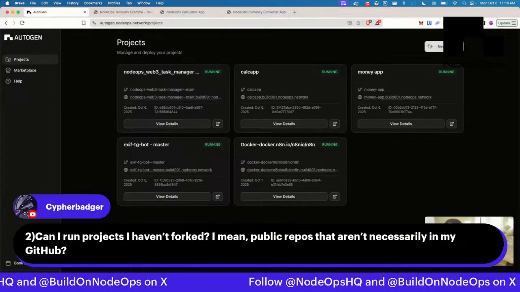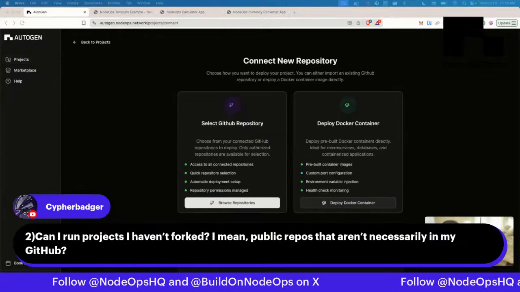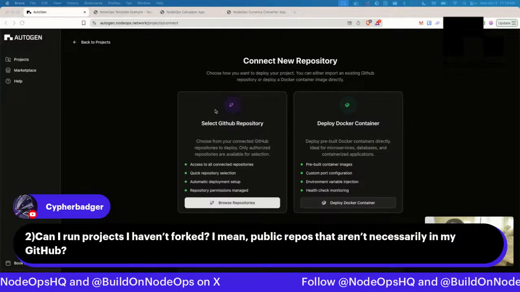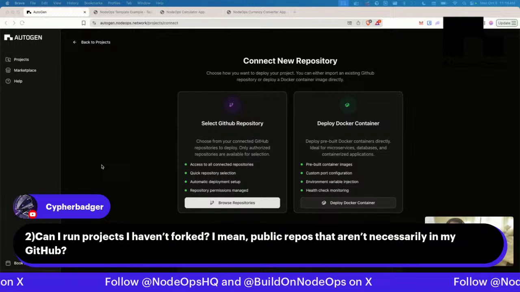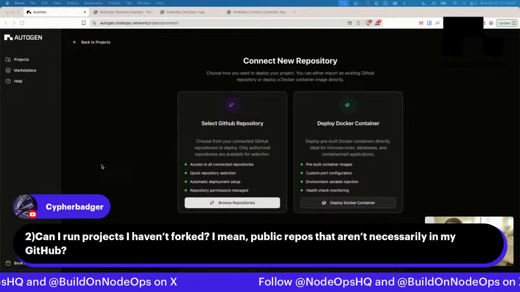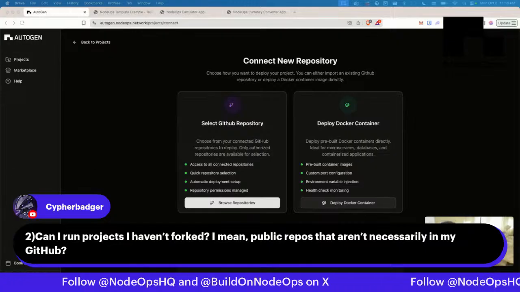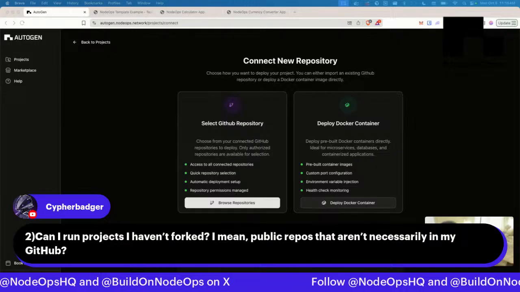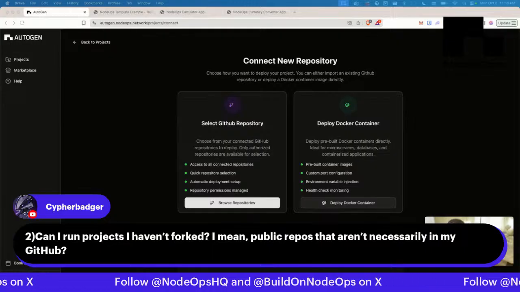Perhaps when I click on new project, instead of deploying from your own GitHub repository, there would be another option where I can give a link to someone else's GitHub repo, which would be really cool. But I don't understand why you would want to do that if you could just fork it yourself.